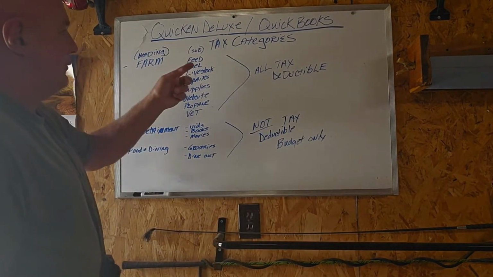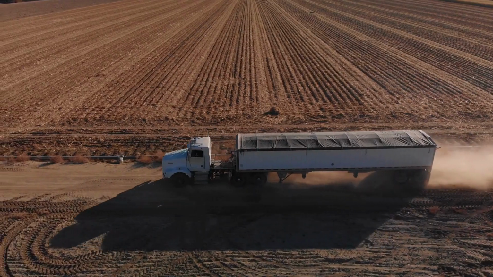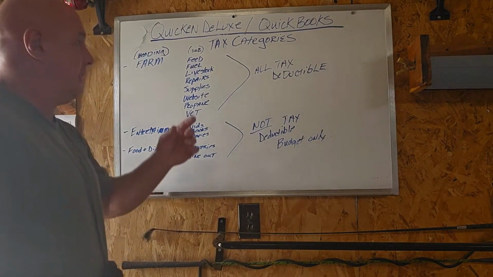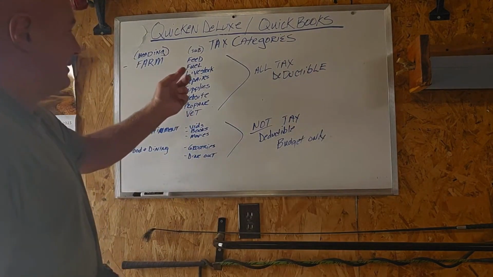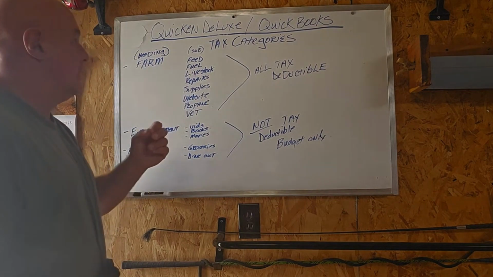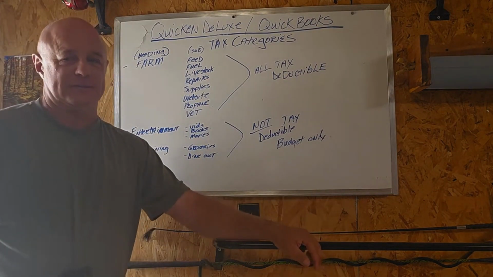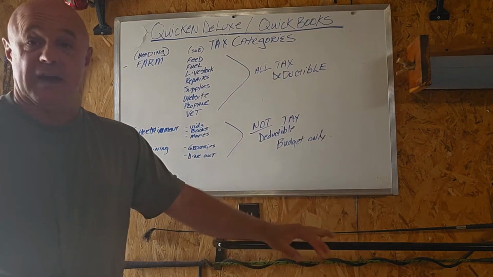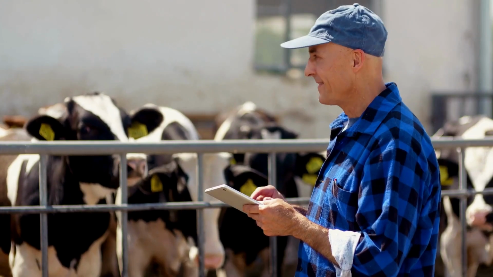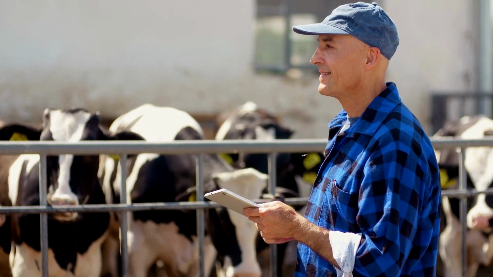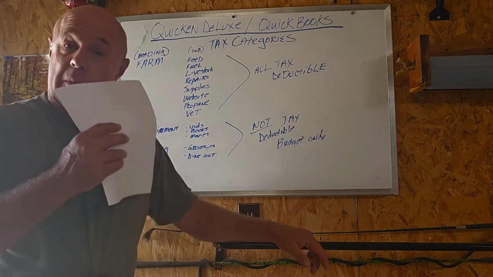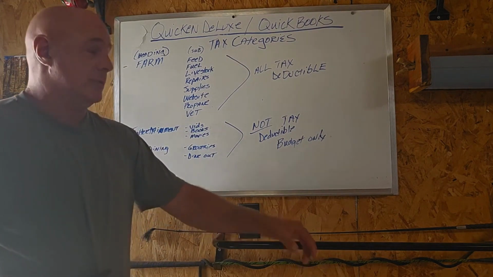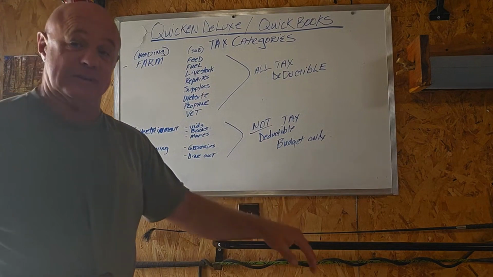So feed, fuel. Obviously, if you're driving your farm truck or doing anything for the farm, we covered all this in the first video. You can stick your fuel in here in the Quicken. Livestock, this is all pretty self-explanatory. Anything that has to do with your livestock, this could be when you buy cattle, sell cattle, or chickens, rabbits, goats, sheep, whatever it may be. If you go to the butcher shop, you can put your butcher fees in here, kill fees and butcher fees and everything along those lines.